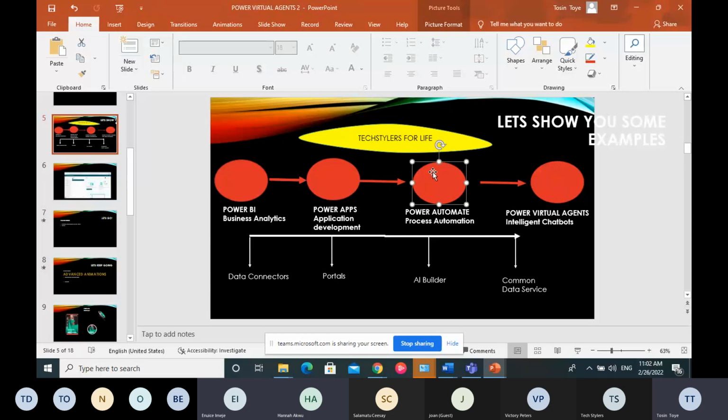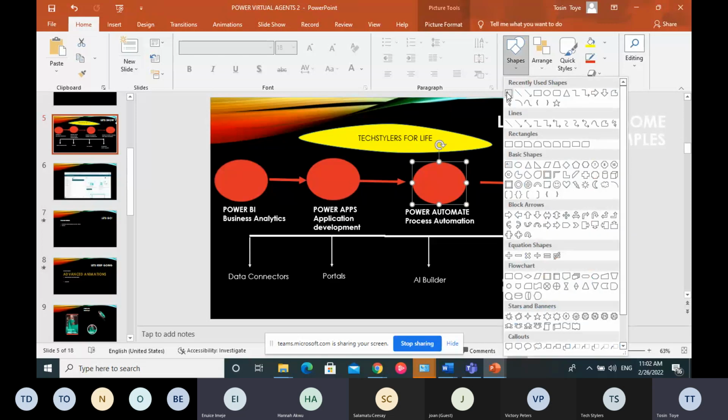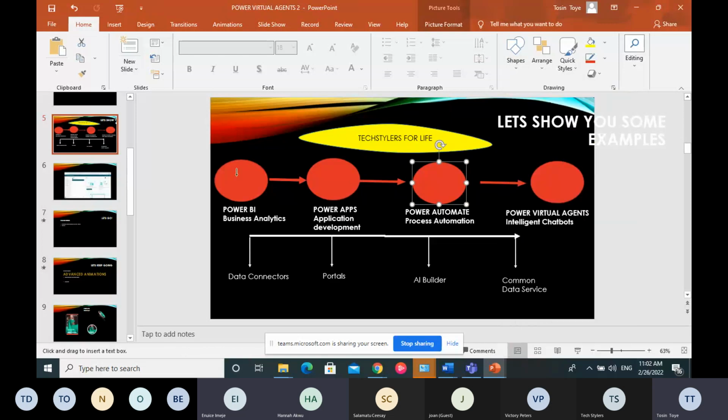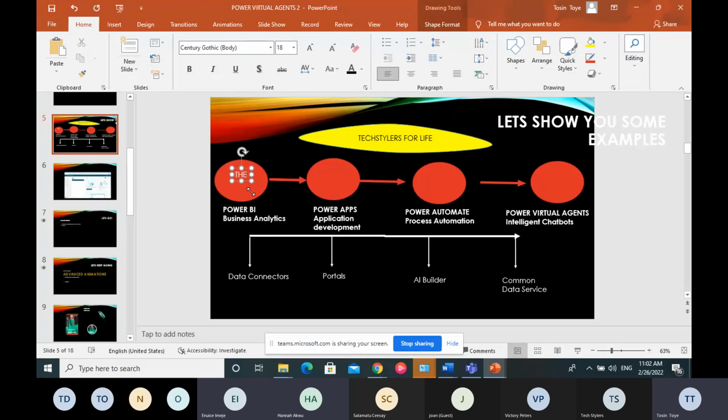So now if I want to add text on these shapes, I'll still come back here to shapes, click on text box. So many times in PowerPoint, this text box is what you'll be using majorly for writing. It's like in Microsoft Word, where you can just start typing on a blank document. But in PowerPoint, a lot of times you will need your text box. That's one of the major things you use most times when you are creating things.